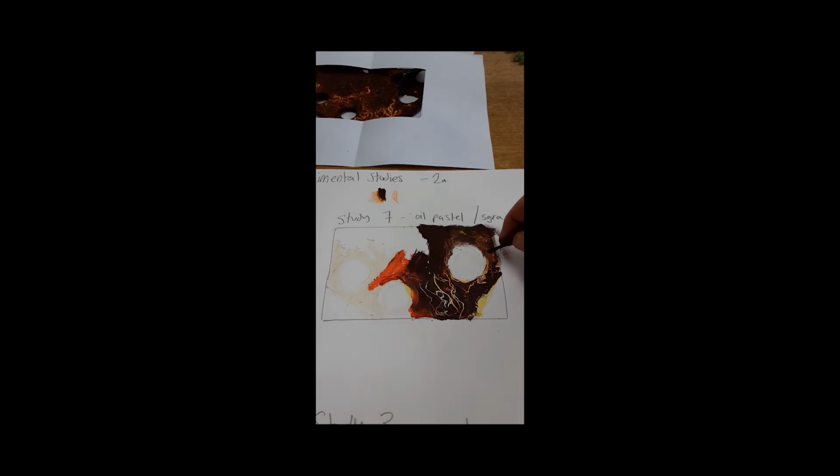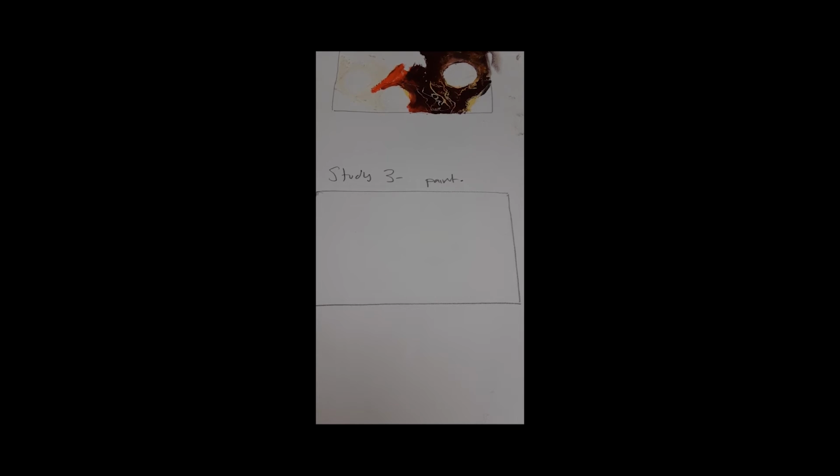Okay, do you get the gist? Have a play, see what happens with all of those things. Can't stop on this one. Really nice time. Anyway, so that's study one finished, using oil pastel. Next study, you're going to use paint, but the important thing is that you're going to be doing the exact same part of the natural textural object that you've chosen. So I've got some watercolours, so I'm going to do this one in watercolour, but you can use any paint that you like.